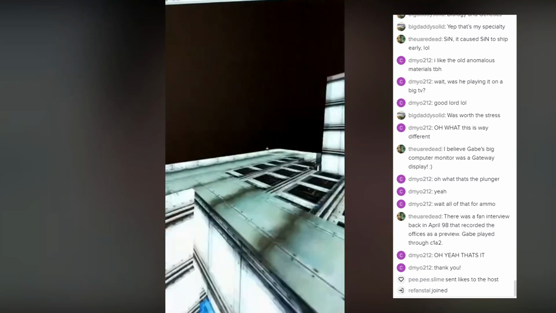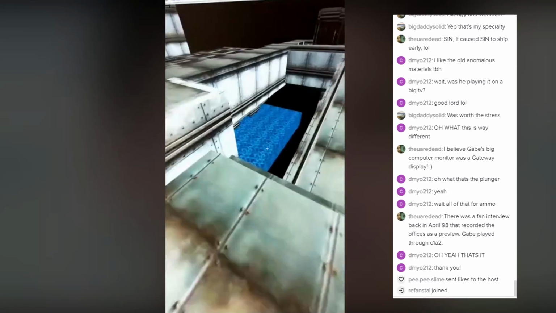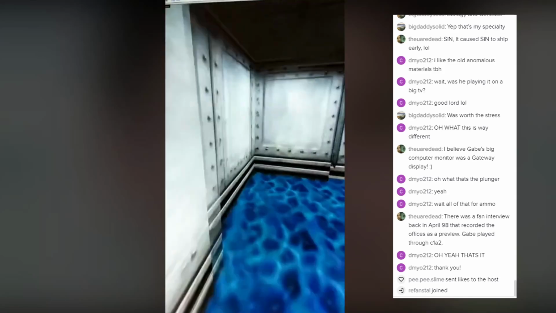What's that over there? Oh, it's just bad geometry. It's building sloppy, I think. So that's it for that level. I don't think there's a whole lot there. I'm trying to remember where the water was, what I did with that water. Might not have used it.